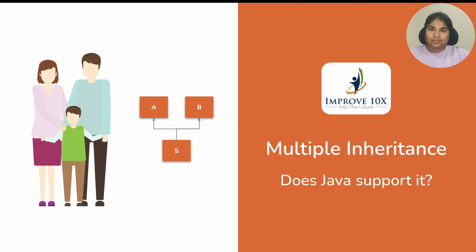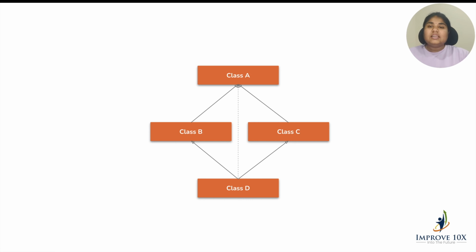Knowing is not enough. We should be able to apply whatever we have learned. And when can we apply? Only when we understand the basics along with reasoning. Today we are going to discuss the reasons why multiple inheritance is not so straightforward in Java. We are going to look into the famous diamond problem.